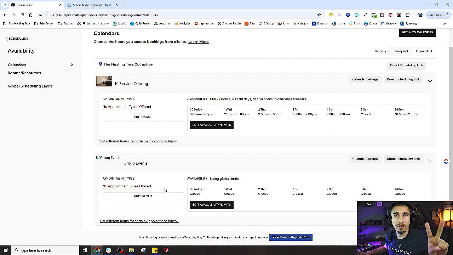All right, so now calendar number 2, we are going to go into our group events calendar. And again, this is very key that you set it up this way, because it's just going to separate your one-on-one service offerings versus your group events. When you want somebody to sign up for your group events, you don't want them to see all of your one-on-one services, because then that just causes confusion and lack of efficiency and clarity. When you're selling your group events, you want them to see the event, sign up, and pay you for your event, and done deal.